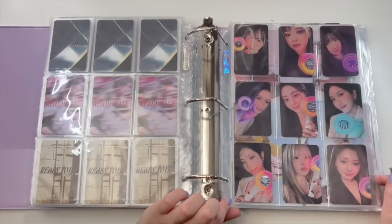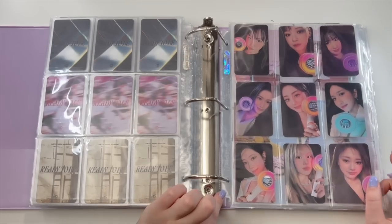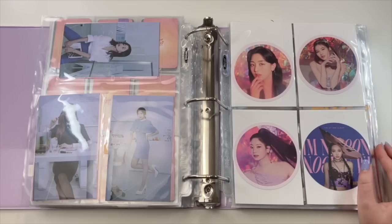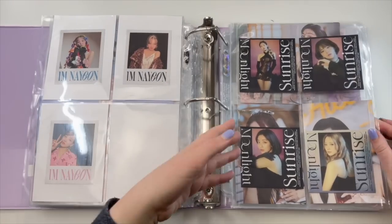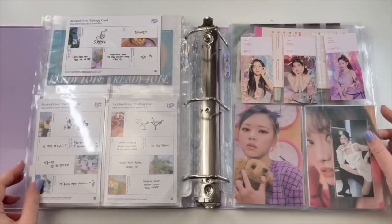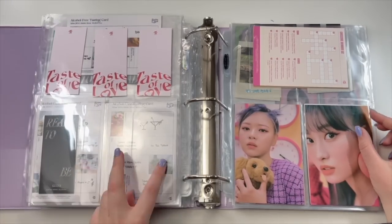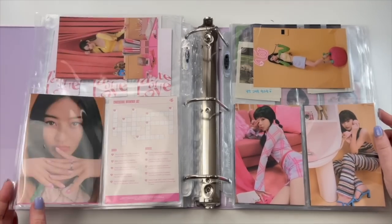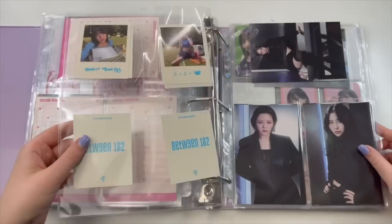And then I do have their light stick. I bought their most recent light stick, so it came with an OT9 set of photo cards from the JYP shop. And for larger inclusions, I try to get my bias line. And then after that, I really don't try to collect everything for large inclusions. But you know, sometimes you just end up with things. I was never able to find the other 2 Barnes & Noble bookmarks, so no more Barnes & Noble POBs for Twice for me, unless they do photo cards next time, because those were so hard to trade. But yeah.